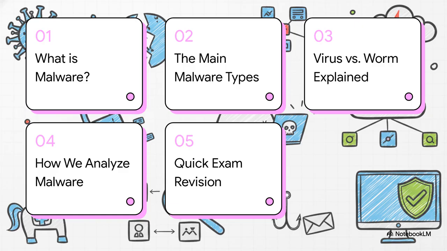First, we'll cover what malware is. Then we'll run through the main types you've got to know. We'll definitely tackle that big one, virus versus worm. After that, a quick look at how we analyze it, and we'll wrap it all up with a quick revision to make sure it all sticks.